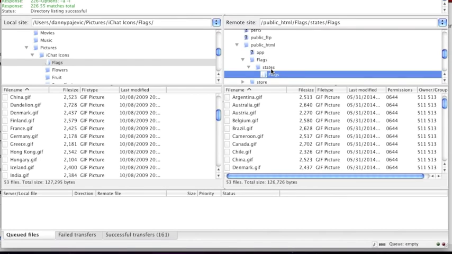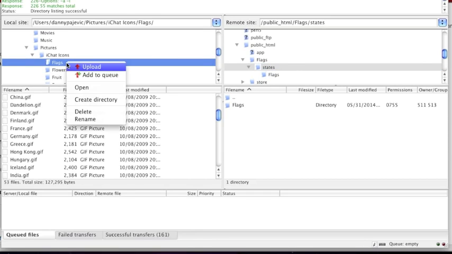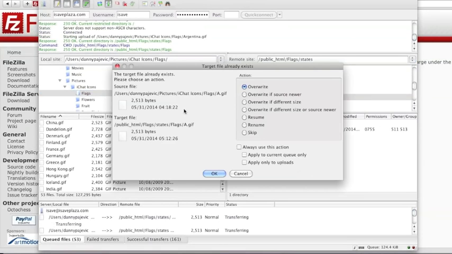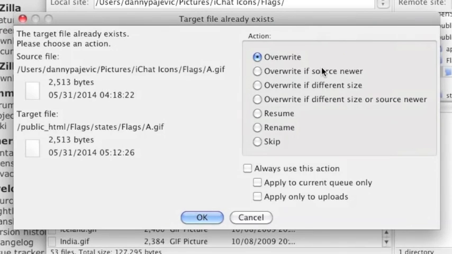What I do is I actually go back to my states here, which is where the flags directory is located, and then I go to my flags directory here, and I right click and I left click on upload, and now it's actually going to ask me if I want to overwrite the existing files.